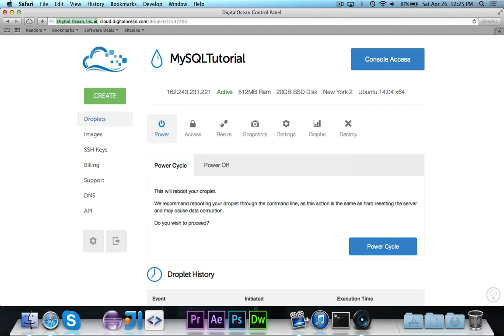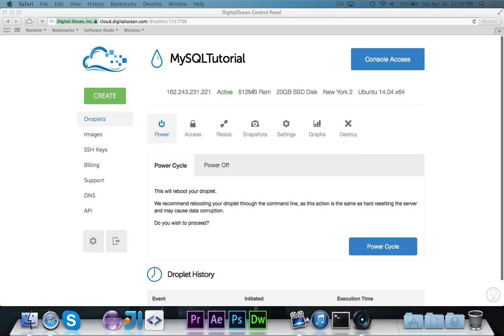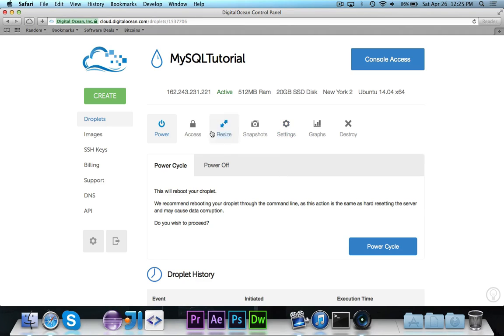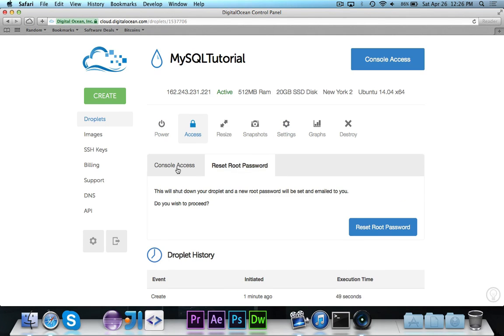So now what you want to do next in order to actually access the server, and I'm going to do this on my other monitor, is you want to head on over to the email account that you put in when you signed up for this. When you go over there, you will have your root password emailed to you. This password is very important because you're going to need it in order to log in and do a lot of things with the server. So go ahead and check your email, and you should see something like your new droplet is created. It'll contain the IP address, the username is root, and it'll have a little password. If you ever need to reset it, you can go to Access and reset the root password.